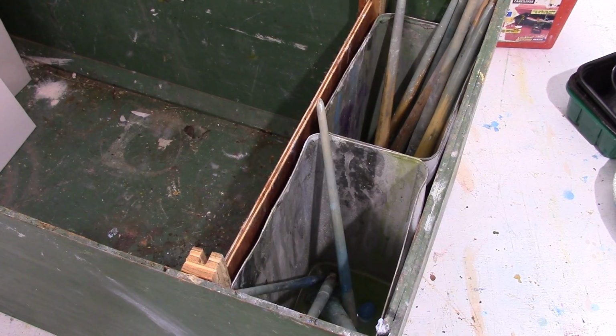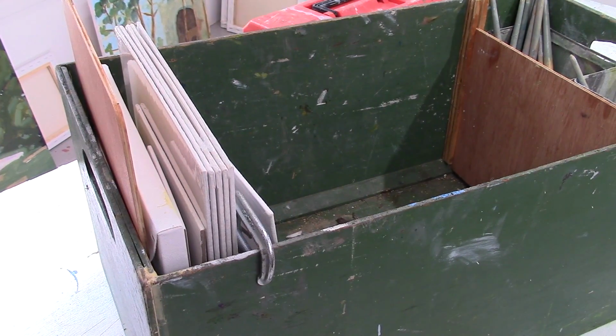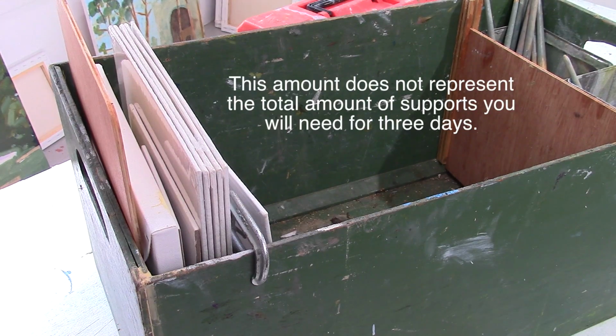And back in my big green box, I have some old gallon Gamsol containers with the tops cut off, and I add a little bit of safflower oil in them, and that's where I store my brushes. And then I pick the brushes I want and I put them in a rag and a plastic bag to take with me. I also keep a selection of canvas panels and boards in the box.